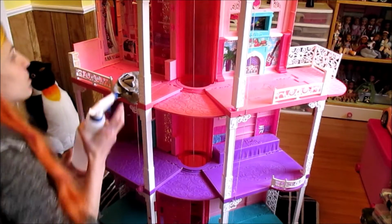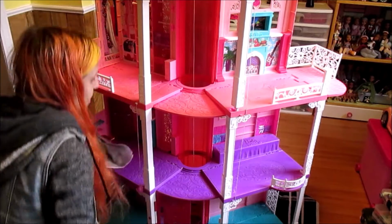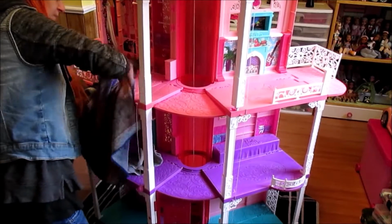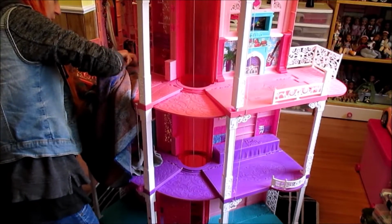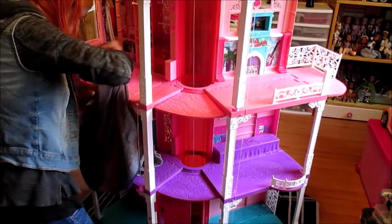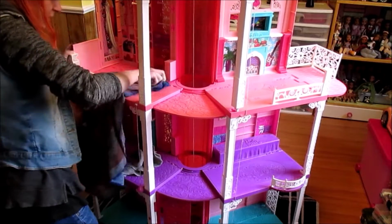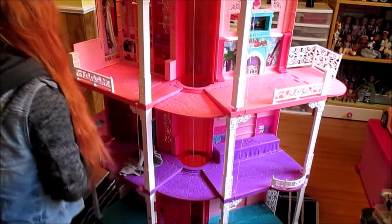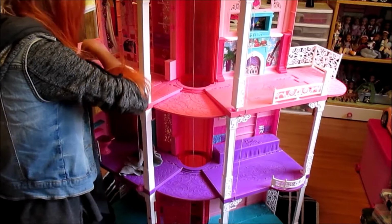And then I'm going to take a little bit of vinegar to break up the soap suds, and then I'm just going to wipe them off. If this was really dirty, I'd use baking soda, but I don't want to have any kind of residue in here. I also can't rinse this really well because it wouldn't fit in my sink, obviously.